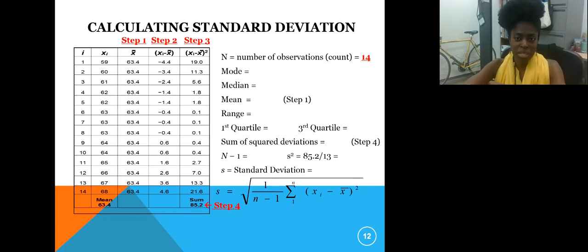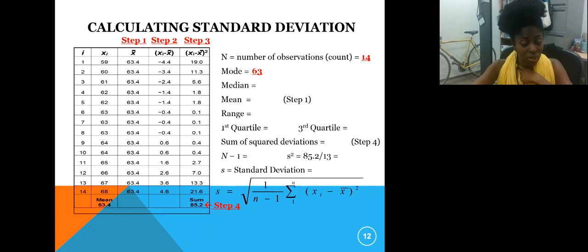Okay, first, I'm getting ahead of myself. We look at all these numbers and we find out what the mode is. What's the mode? Well, we can look at all of them and we can see, okay, 59 is only 1, 60 is only 1. So far, those are the modes. 61 is also only once, okay. 62, well, it just knocked them all out because 62 is twice. 63 is 3 times, 64 is twice. So we can look and we see that our mode is 63 because 63 is on there 3 times. That's the most that we see a value, right?